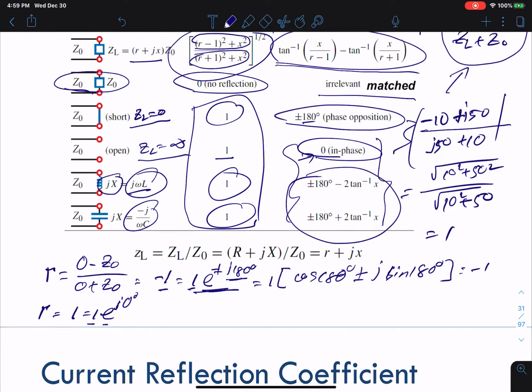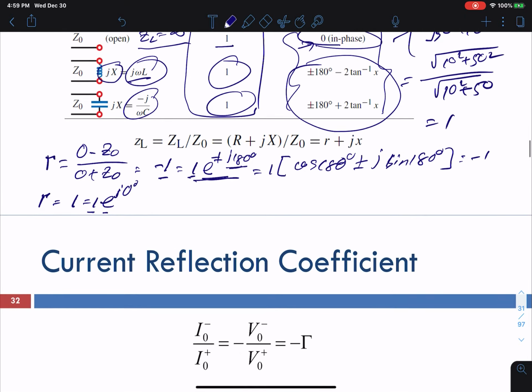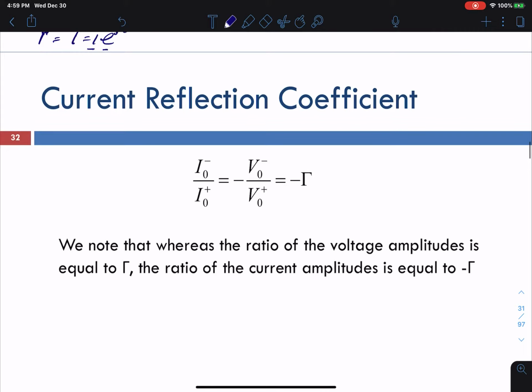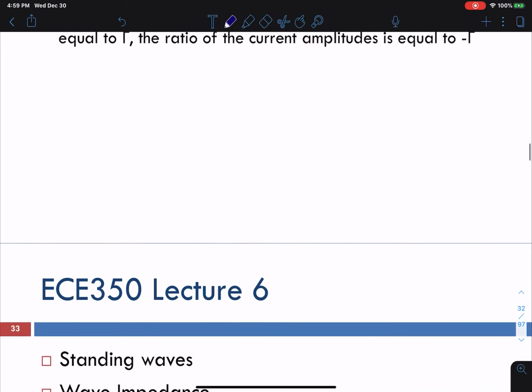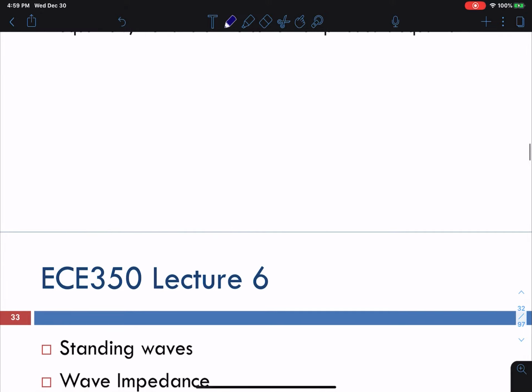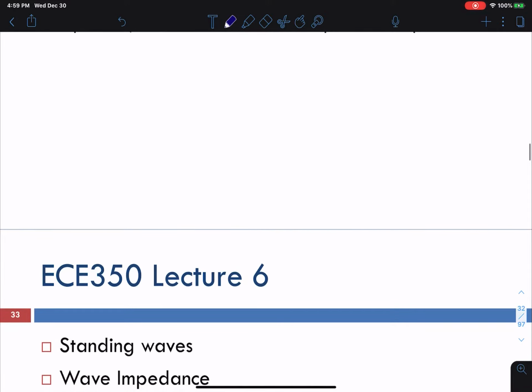Before I get there, let me do an example for you on this, then you will understand more. Again, the reflection coefficient, big gamma, is the ratio of the reflected component divided by the incident component. So before I get to the next lecture, let me do a quick example for you.